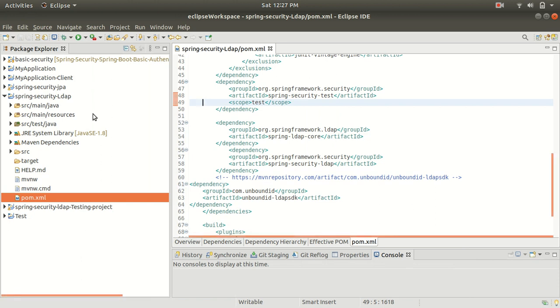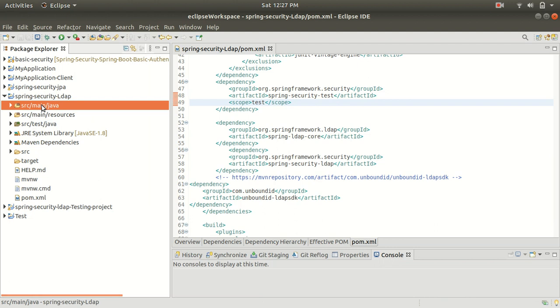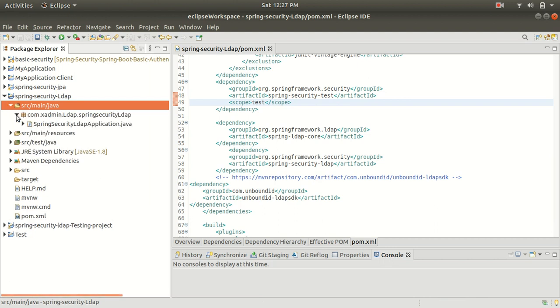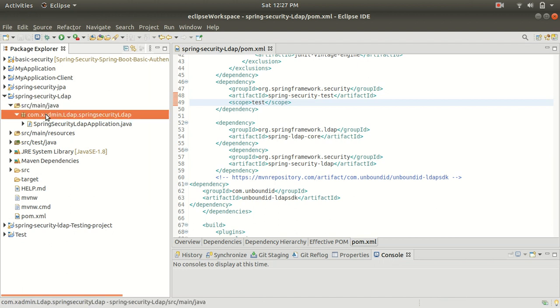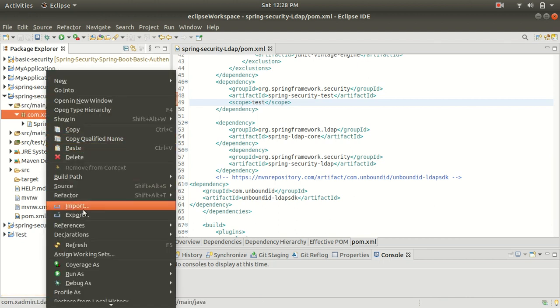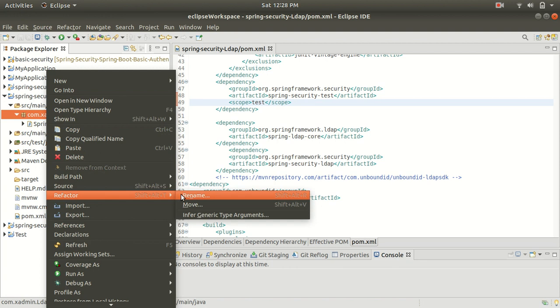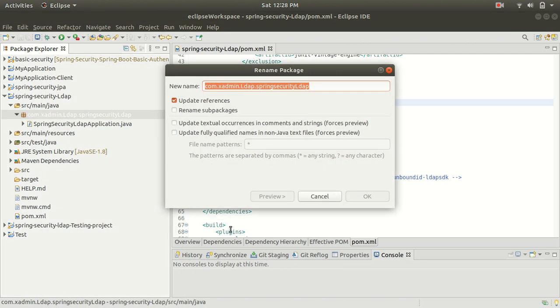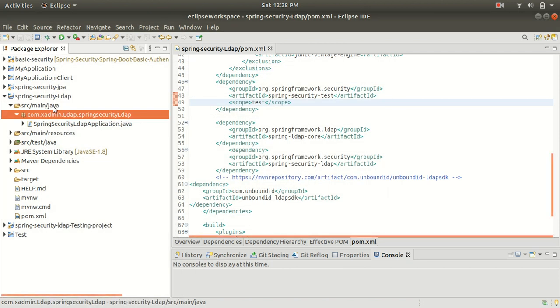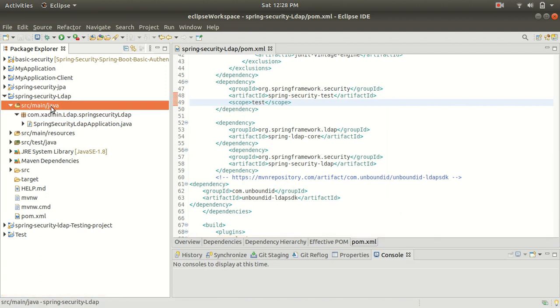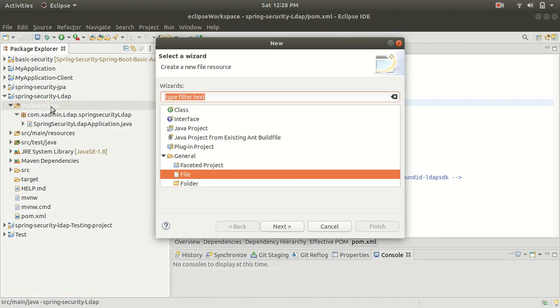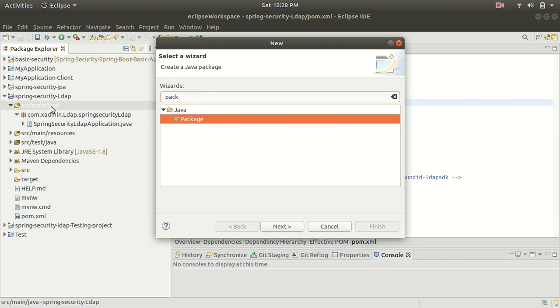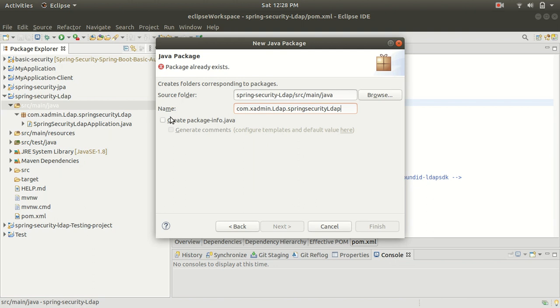So now guys, I'm going to create the packages which we require. I will create two packages. The first package will be controller and the second package will be the config package. So let's right click on the Java folder, and here I'm going to create a package with the name controller.